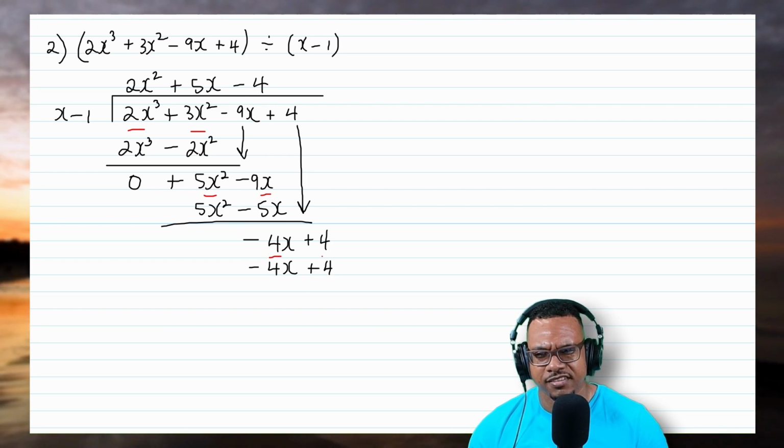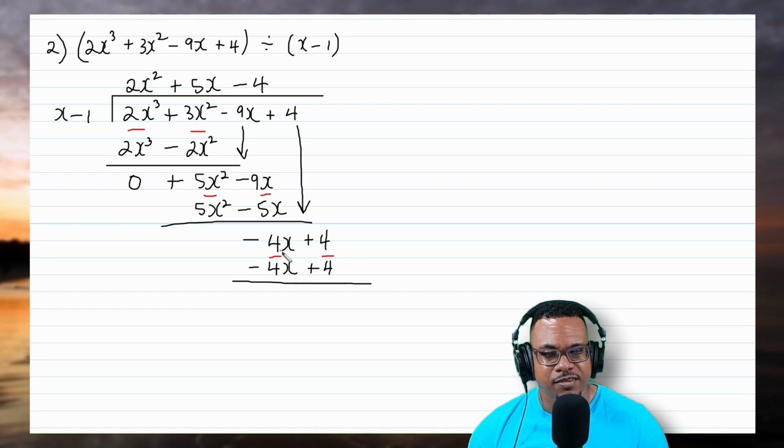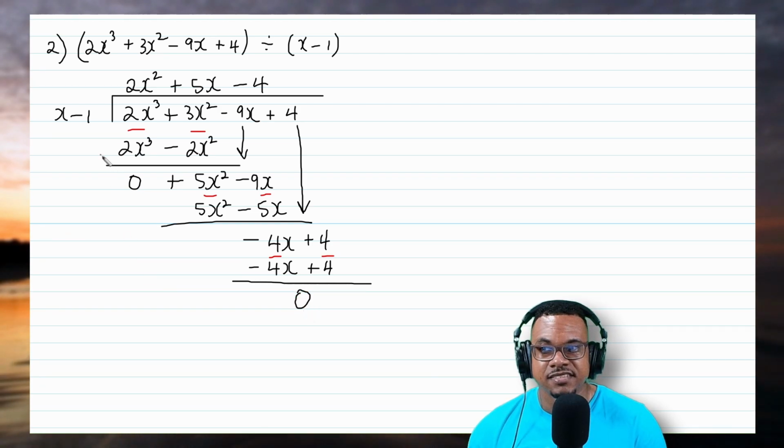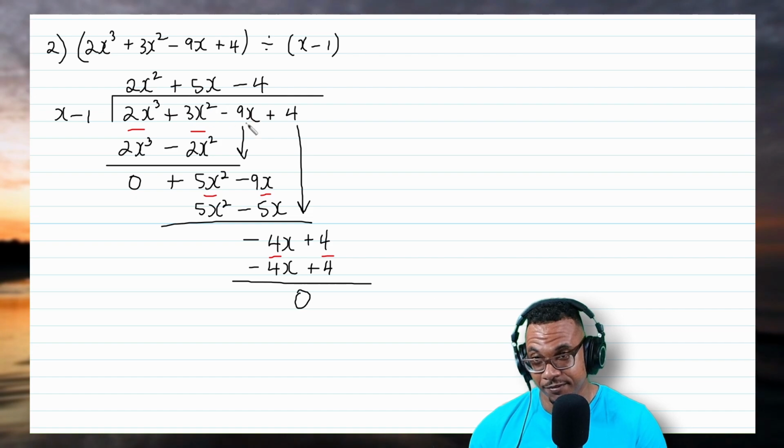So now I'm going to subtract. So now notice you have the same thing, take away the same thing here, and also the same thing, take away the same thing here. So this whole thing is the same as this whole thing. So when you subtract them, you're going to get 0. So here I'm not getting a remainder. So that means x take away 1 and this 2x squared plus 5x take away 4 are factors of my dividend. Alright, so let's write that out.